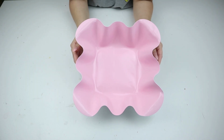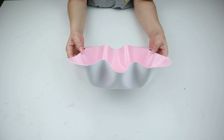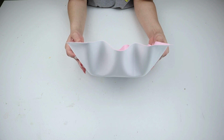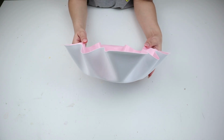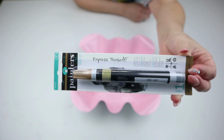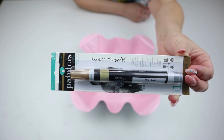Then I wanted to give this a little bit more of a glam look. So I took the third one and I spray painted the inside of it a baby pink. And then I spray painted the outside of it that matte white. And then I took this pen that I found at Walmart. It's a gold pen, and I wanted to do the edges of this ruffle bowl in gold.